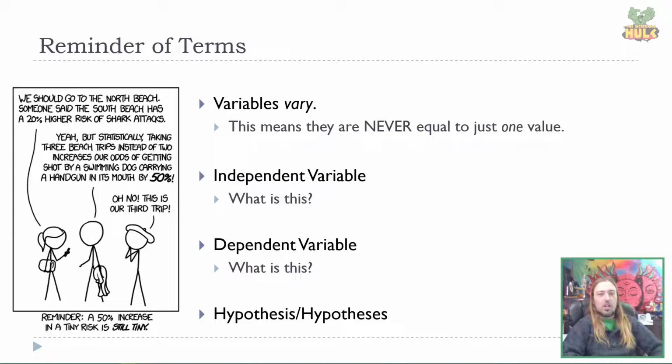First of all, why is the word variable spelled variable? It's something that has the ability to take on multiple values. That means a value that always is the same is not a variable. It is a constant. Remember this when we talk about independent variables. Independent variables will describe the different levels of that variable of interest that's being manipulated in a study. So we've talked a lot about a caffeine experiment where we look at memory. The amount of caffeine someone consumes, a lot or a little, are the levels of that independent variable.